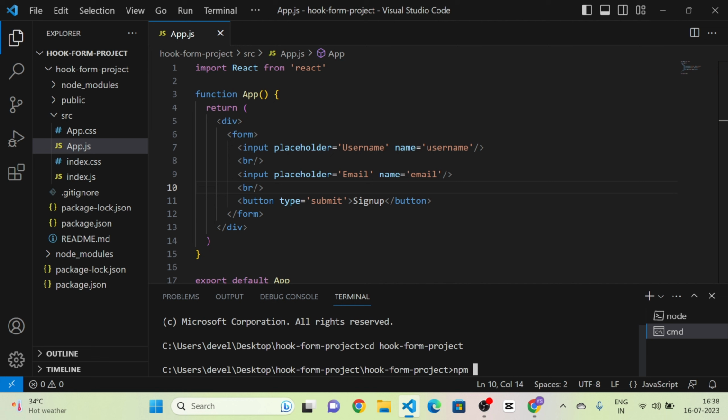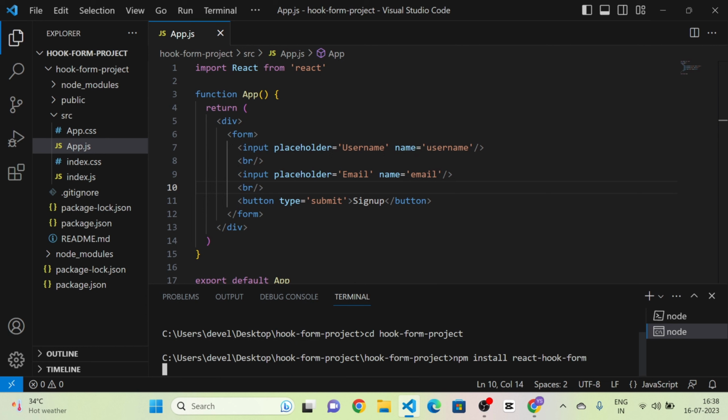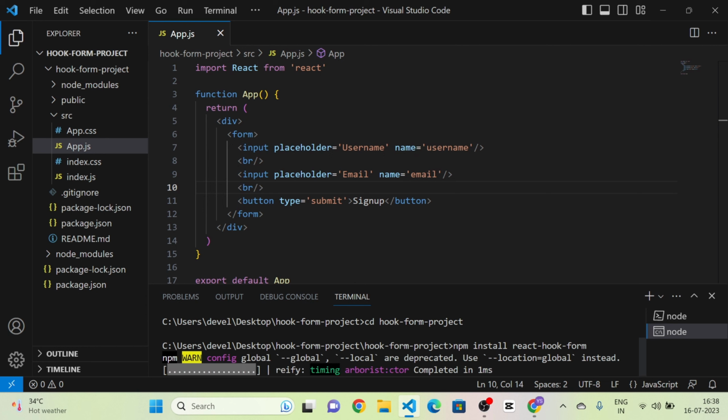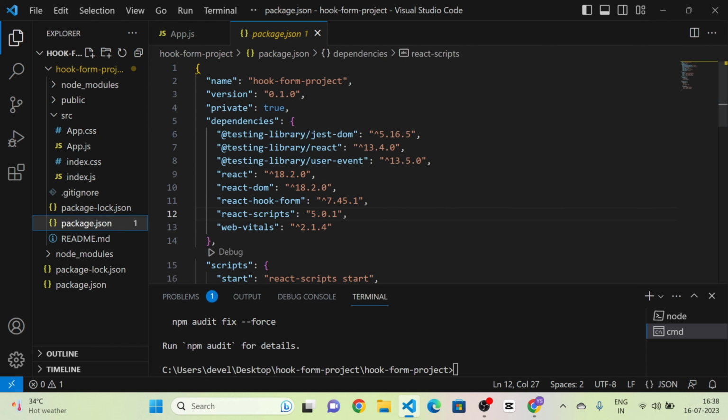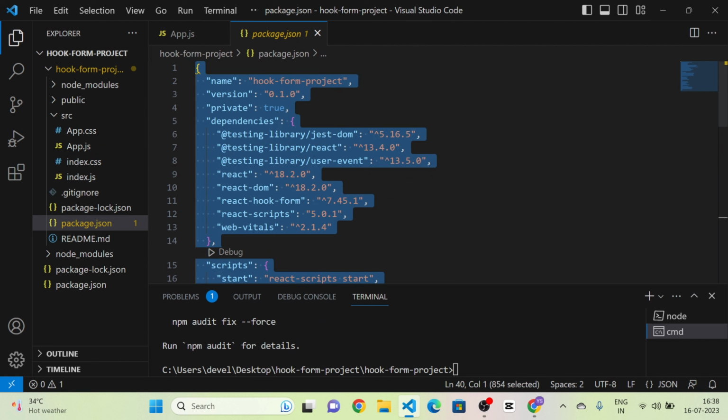Then I'm going to type npm install react-hook-form, this way. So now React hook form will be installed into our new React.js project. Here you can see that in the package.json, the React hook form is installed.